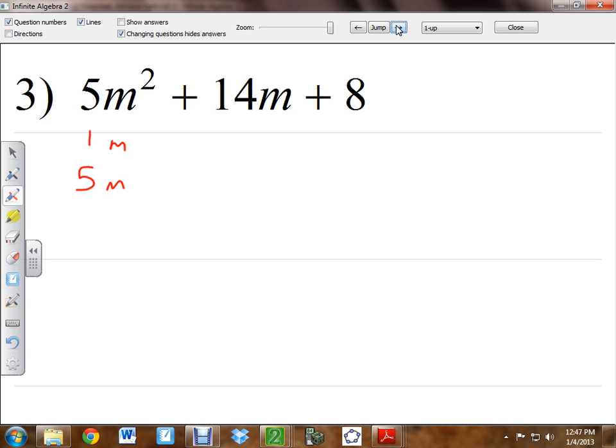So, there are a couple suggestions. One and eight, two and four. We can try one and eight. But when I do the cross multiplication, five times one is five, and one times eight is eight. Is five plus eight going to get me 14? No, it's 13. It's close, but it's not quite right.